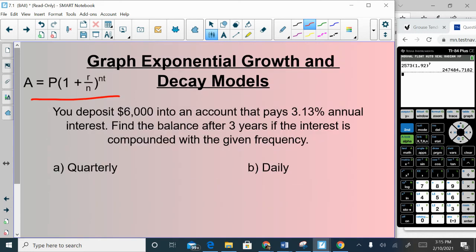In the second word problem that we're looking at, we're going to notice the word compounded. And that is an indicator to use the compounded formula. And we're going to use it twice. One time if it was compounded quarterly. Remember, that means how often you are paid the amount you gained in interest. And in one example, we're going to talk about what if you were paid daily. So either way, we're using the same formula.